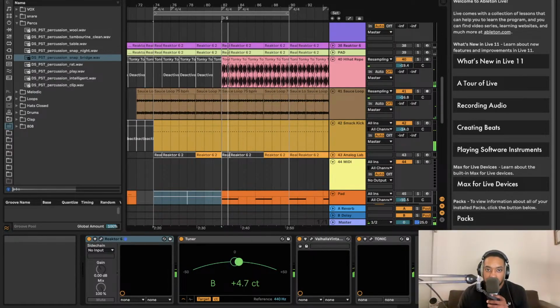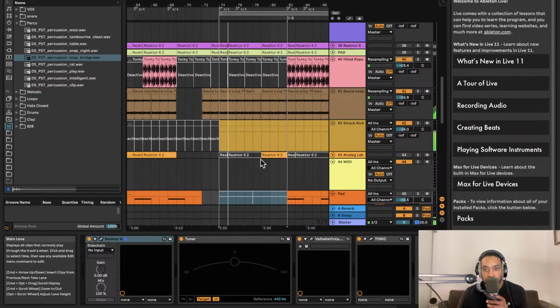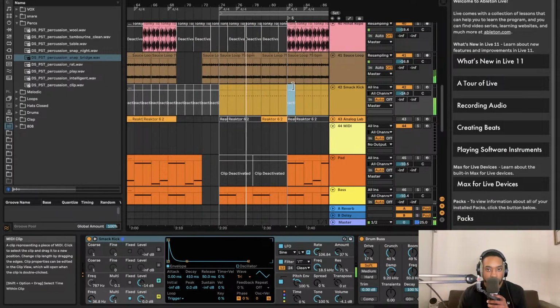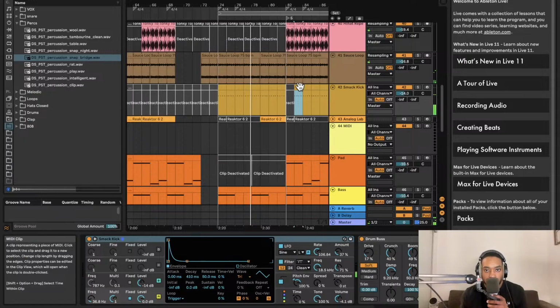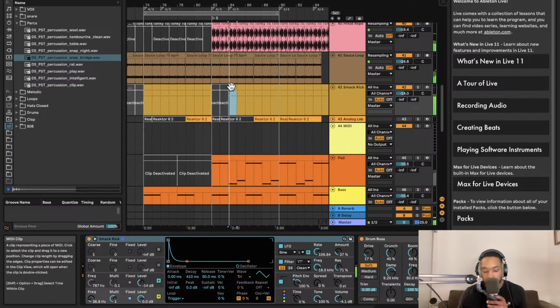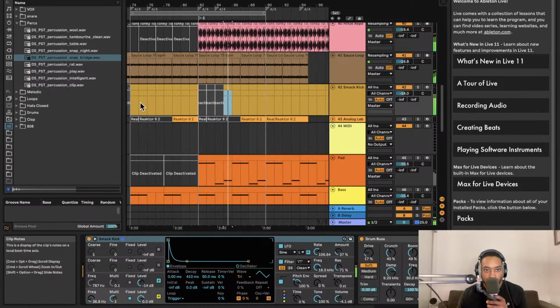So now we're going to manipulate that arrangement. So we turned everything back on. And that's exactly why we duplicated it. Let's see how that works out.